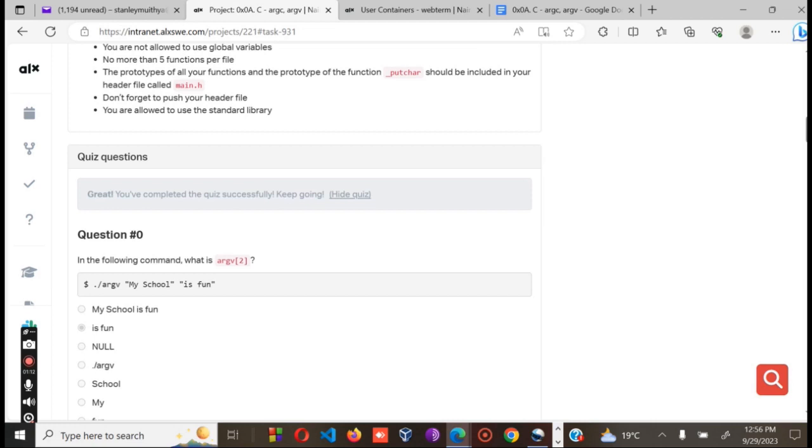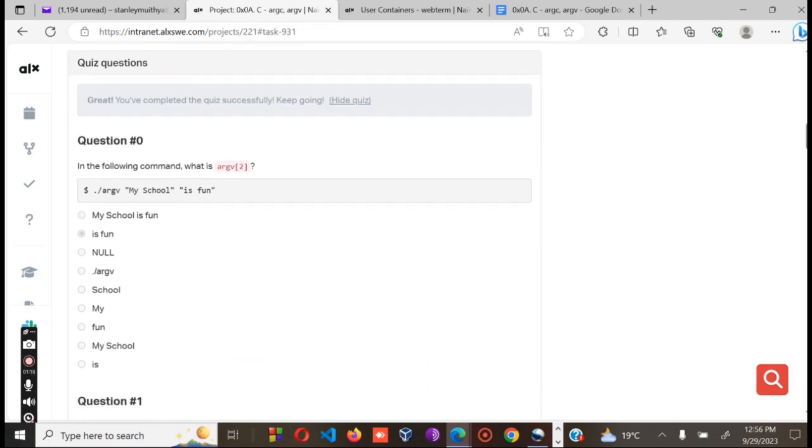Maybe just a minute, you can have a look at the quiz solutions. For this one, it is supposed to be fun, which is now argv[2]. My school is fun, and fun is the 2.